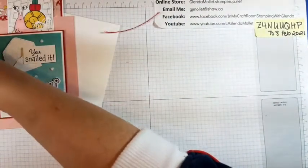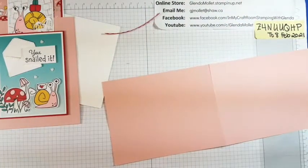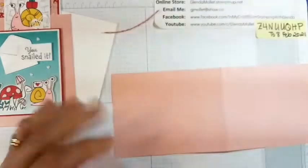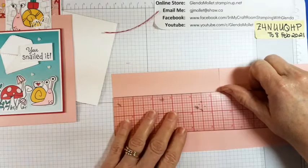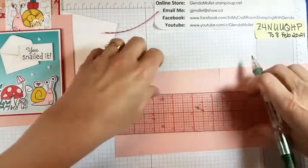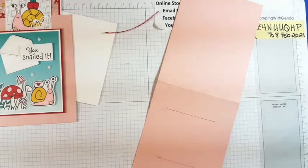Okay, so to do the slider part, we take our Blushing Bride card base. You need a ruler, and you mark in the middle, so you don't have to mark right out to the edges. Put your ruler in the middle, and with your pencil, you're going to mark it at 1 3/4 and 4 1/4 and 1 3/4, like that. Now, just draw a line in between those two. And you don't have to worry because this part does not get seen. This is all covered up.